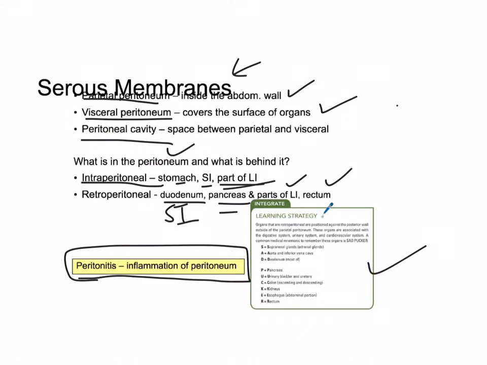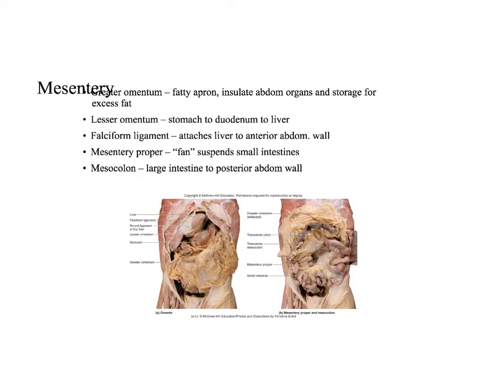Okay, so peritonitis is when the peritoneum is inflamed, which can be really bad. So if something leaks from the GI tract into the peritoneum, into that space, it's going to cause some pretty serious infection and inflammation. So we don't want anything to leak out because what you eat is not sterile. So we don't want not sterile things to get in that space.